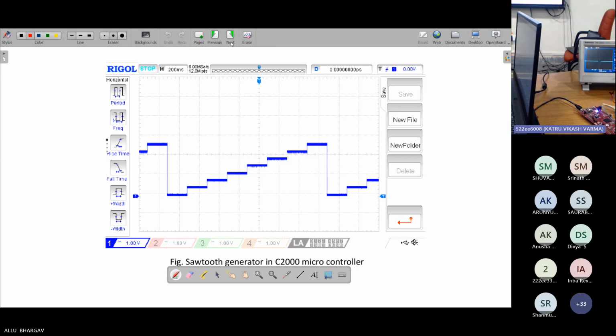When you generate the sawtooth generator in the MATLAB file, you're getting this in the Code Composer. MATLAB sawtooth generation will be in such a way that it will not be a pure triangle. It will have some samples. It will be generating sample time, and it will be increasing counter-wise. So when you use high frequencies, the resolution will be decreased a lot.